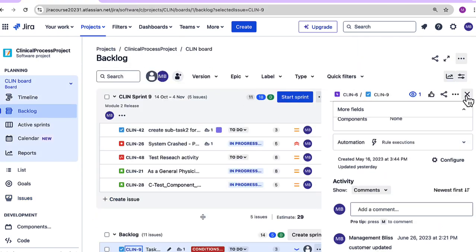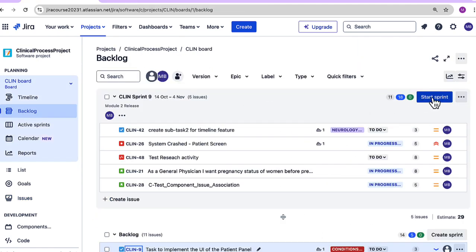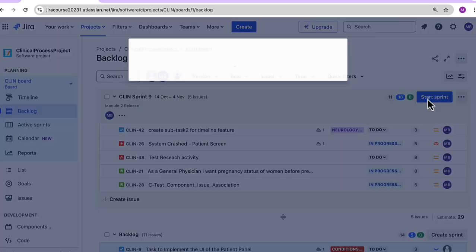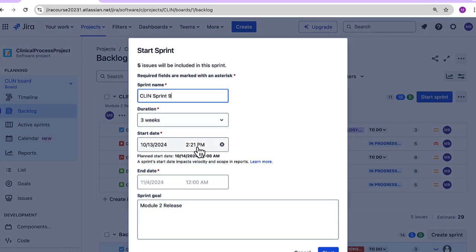Okay, I'm going back. And since we haven't started the sprint yet, therefore in our active sprints, we were not able to see anything. So I'll just start this sprint. To start this sprint, on the right, if we see, we have the start sprint option. And a lot of other features like edit sprint and delete sprint are also available here. Now, if you want to start it, just click on this button. Then provide the details of that particular sprint, that is the sprint goal, then the start date, end date, the duration of the sprint, etc. And then simply click on this button start.